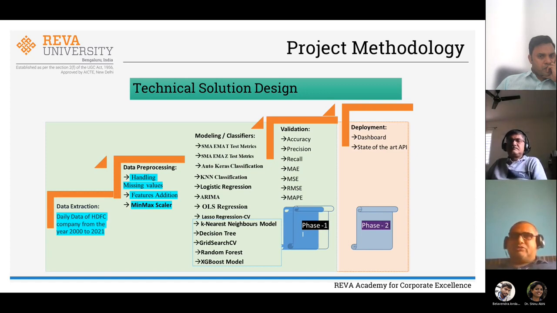Those will be my actual values, and based on that, I have created a new variable, the direction variable, which will have three different elements: 0, 1, and 2. Based on that, I will do classification modeling. For classification modeling, I have applied different techniques like AutoKeras, KNN and logistic regression. From that I will get some efficiency, a confusion matrix, and from there the accuracy. Then I'll compare the accuracy of logistic regression with the hypothesis testing accuracy that I've got.